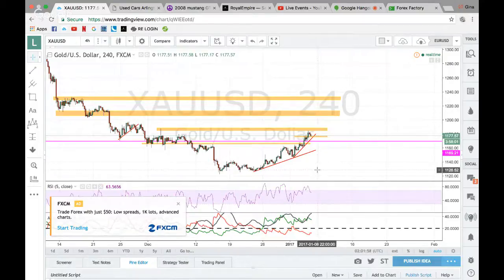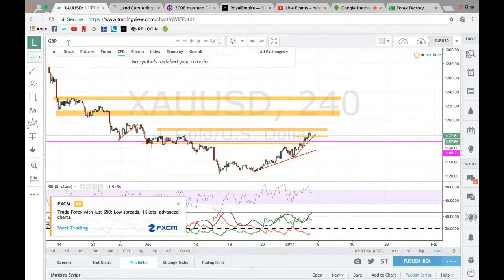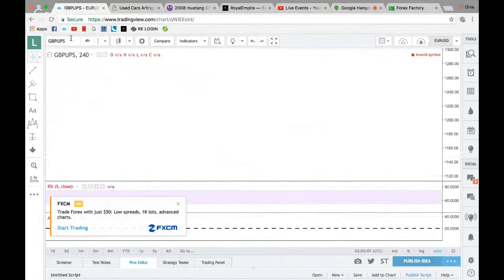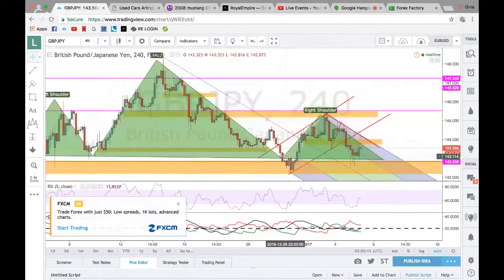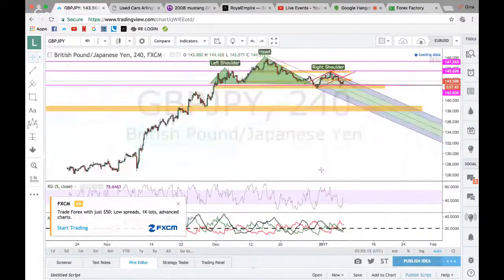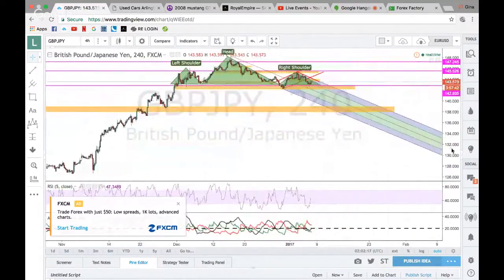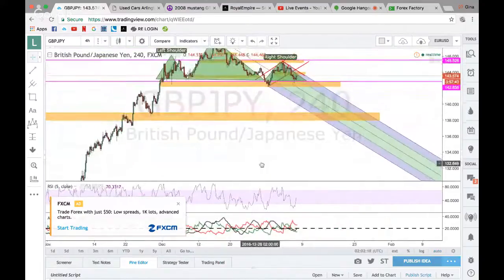So I think, if I'm right on NFP, GBP JPY could easily come back down into this area right here. That's a lot of pips. That's almost 300 pips, guys. All right, so we can make a lot of money. So if you're on a 0.1, if you're part of Real Collective, that's $300 just like that on one trade.